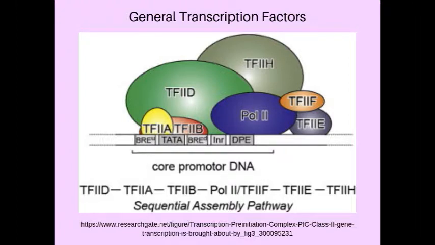When transcription factor 2D binds to the DNA, it causes a distortion to serve as a landmark for the other assembly proteins. The TATA binding protein binds to the TATA box with transcription factor 2D. Then transcription factor 2B binds at the site as well. Then transcription factor 2E, transcription factor 2H, and transcription factor 2F also bind at the location, where then UTP, ATP, CTP, and GTP are used to create transcription.